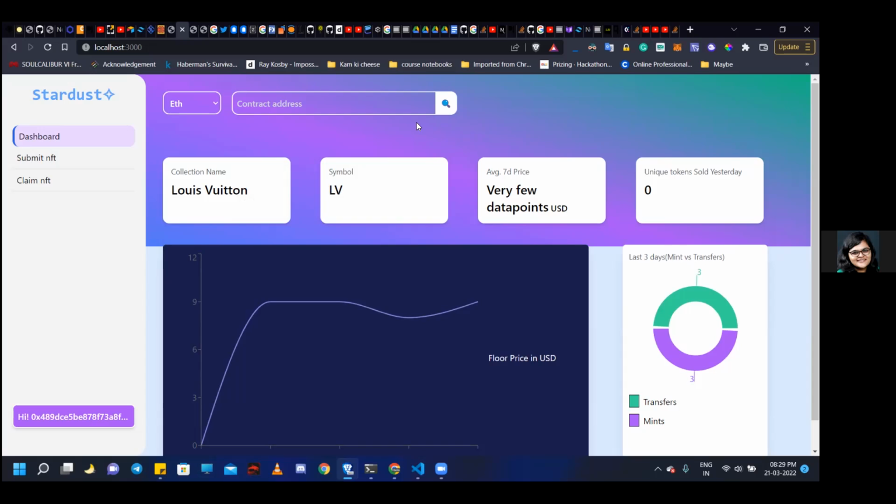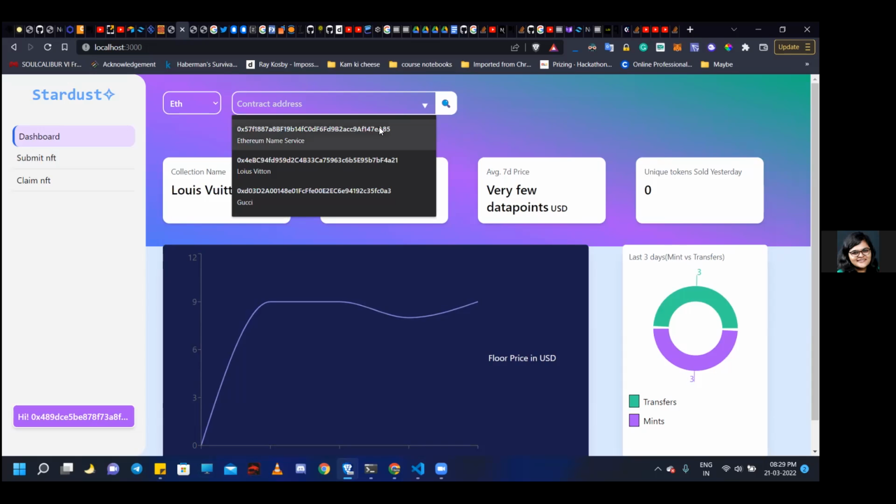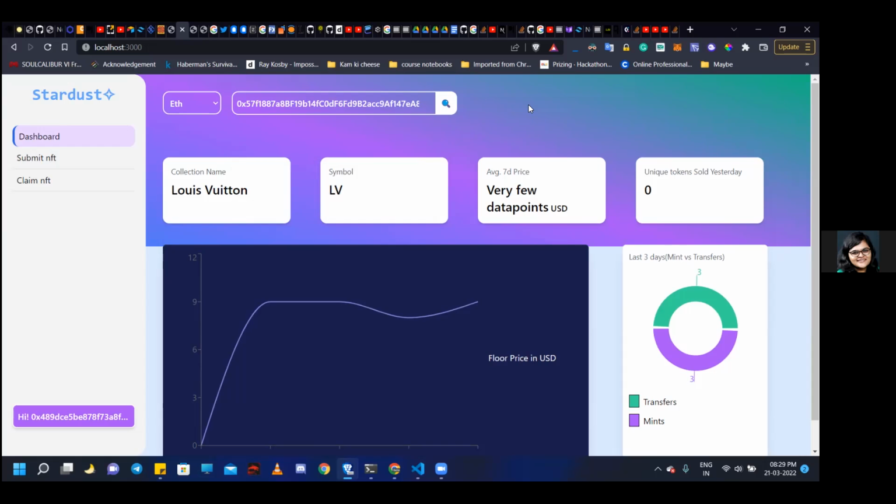You can also see statistics such as average 7-day price, unique tokens that have been sold yesterday, etc. Right? So these are some of the other statistics that could be quite useful in terms of understanding what the data is like. So this entire dashboard that we created for version 2.0 is using the Parsiq triggers. We also created ERC20 triggers, but unfortunately, because of the number of actions and because we created a new account, we were not able to show so much data. But we have created the triggers and we plan to expand that and add that as a part of our dashboard as well. So this is our Stardust version 2.0.